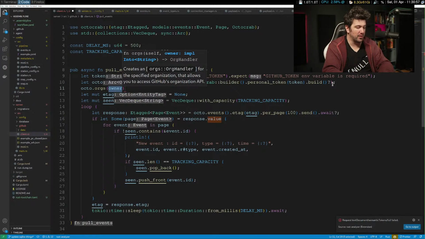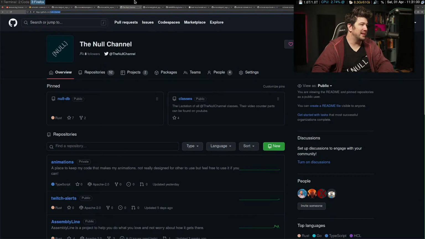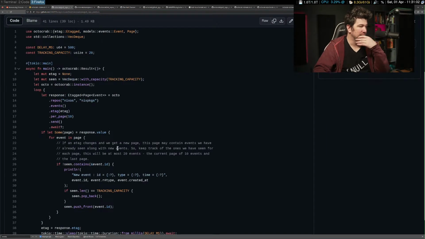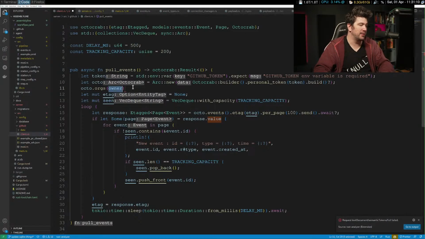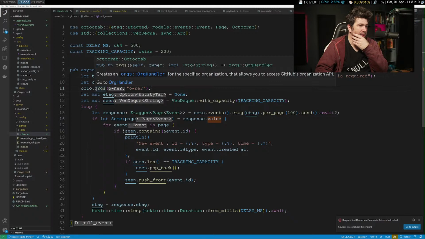Maybe org is not what we're looking for here. I was thinking it was because if you look here, what they're doing is repos before events. Octo.repos, and then they can do events on that. But if you do org here, this is giving an org handler.